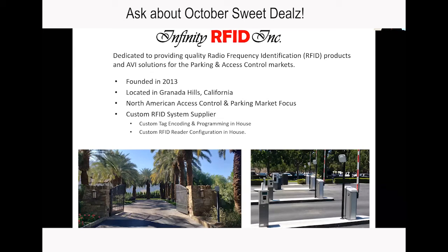So we focused on North America, so Canada, the US, and Mexico, and we are really a custom RFID systems provider. When I say that, it's because we custom program, custom configure every one of our tags and readers that leaves the office and the warehouse. And that's beneficial to you because we can custom make anything you'd like and make it as secure as you'd like. So something that's specific to a dealer, and also something that could be even down to specific as to a community or a project or an application or a warehouse. That way, our product is made specifically for that place, and any of our product that happens to be outside in the world doesn't work at that place. So really product and programming specific.